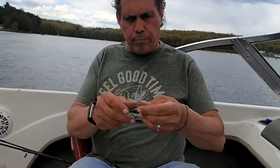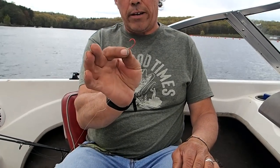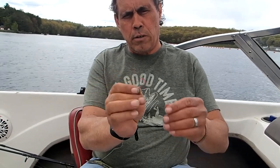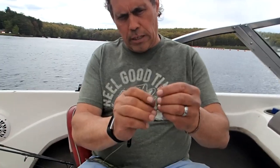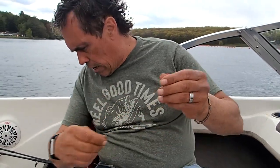Guys, so right here, let me show you this. First off, we're using the red, what is it, Greg? The red Gamakatsu hook, number two, octopus. Yeah, this is an octopus version, if you can see that.